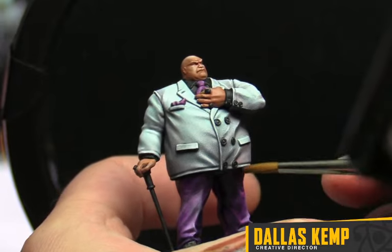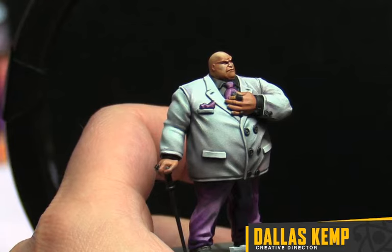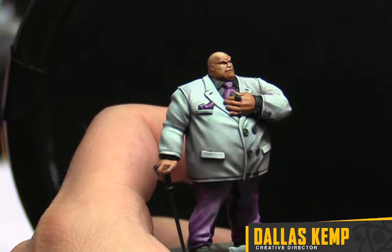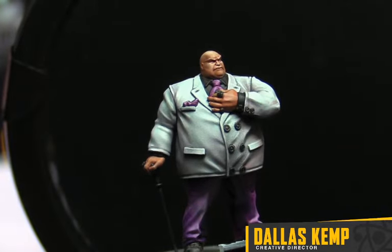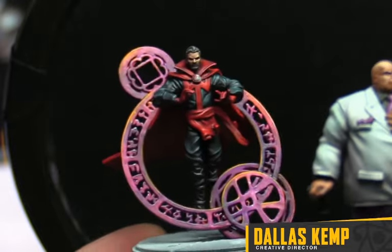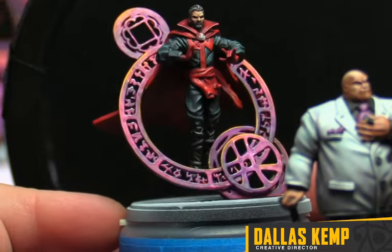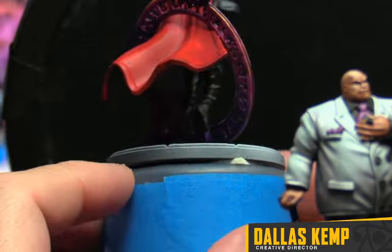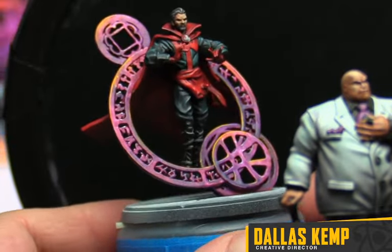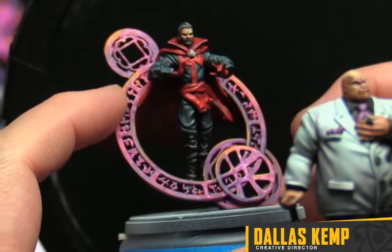A lot of discussion about like, well, we want this character to do this, and it's like, okay, well, how do you connect it to the base, right? Because you want an action-y pose. Strange is a great example as well. I mean, I paint Strange, right? You want to show his mysticism, his magic ability and powers. So having him float, having him not touch the ground is very interesting and can convey his power. But how do you do that? So how do you connect it to the ground, right?